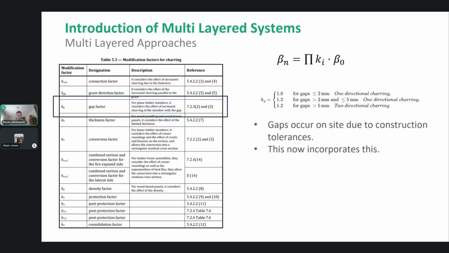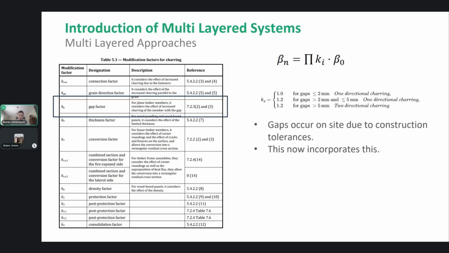Considering the multi-layer approach in the new Eurocode, a lot of new factors are introduced. I'll take you through some of the important points and factors, but we'll also look into all of these factors in the app in the next couple of minutes.